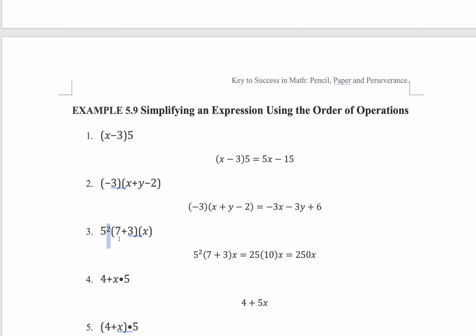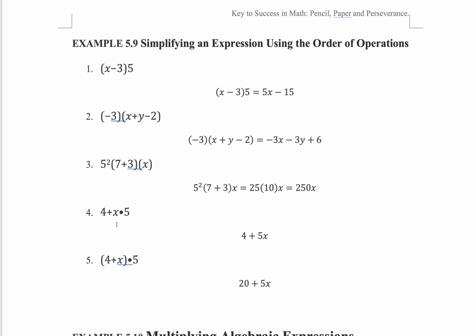So according to the order of operations, whenever we have parentheses, we can carry out the operations inside the parentheses first. And then come the exponential operations, exponents. So 5 squared turns to 25. And then we have multiplication. They are at the same level, so we proceed from left to right. This is, in the end, the answer I got.